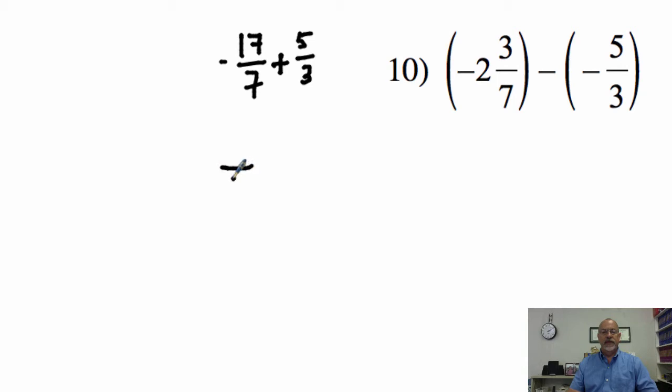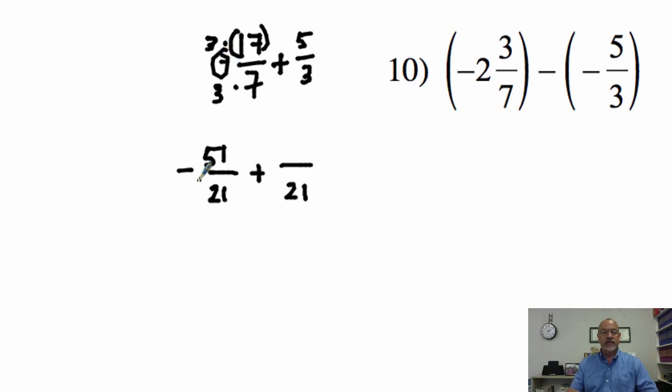I then need a common denominator because I'm adding these two fractions together. My common denominator is the least common multiple of 7 and 3, which is going to be 21. I need to multiply 7 by 3 to get 21, so I need to multiply my numerator by 3 to keep the fraction equivalent. So this is going to be 3 times 10 is 30, and 21 is 51, and the fraction is negative, so it stays negative. And then to get 21 with 3 multiplying by 7, I need to multiply my numerator by the same thing. I now have a common denominator, which means I can add these fractions.